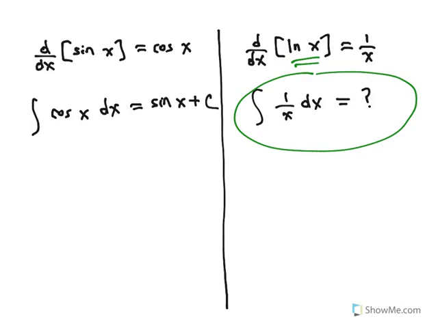And to help you understand that, consider something else that we learned before. The derivative of sine is cosine. So the antiderivative of cosine is sine. We just learned in today's lesson that the derivative of natural log of x is 1 over x. So the antiderivative of 1 over x with respect to x would be natural log of x plus c. Of course, we can also say the indefinite integral of 1 over x with respect to x is natural log of x plus c. This is called the log rule for integration.